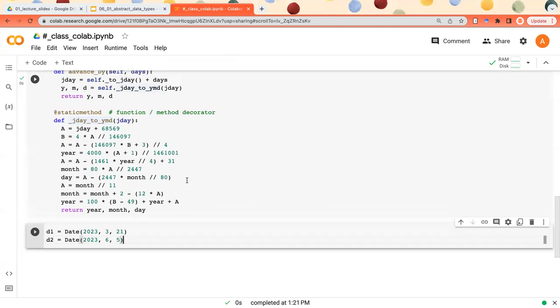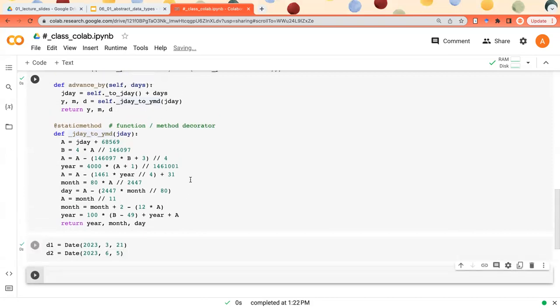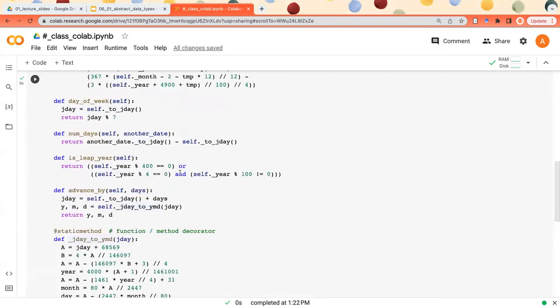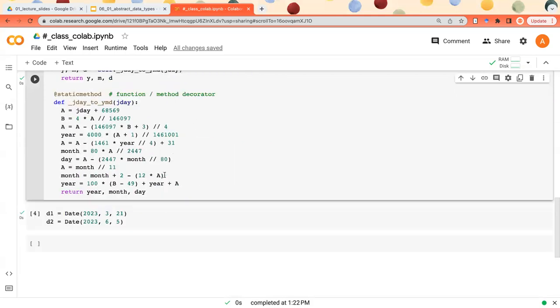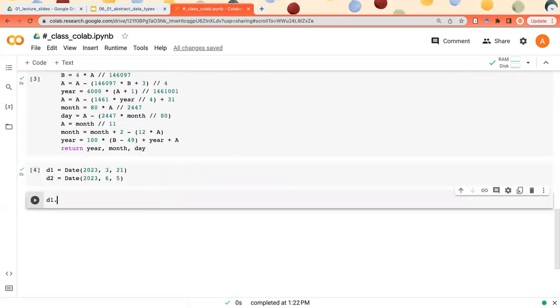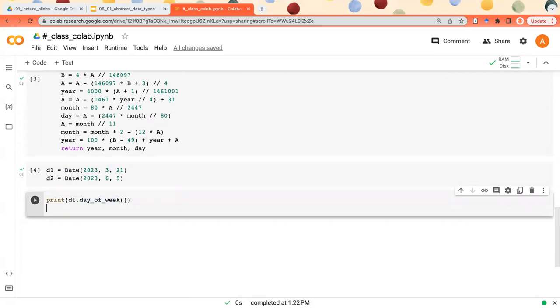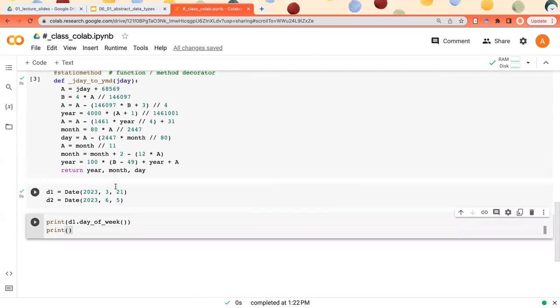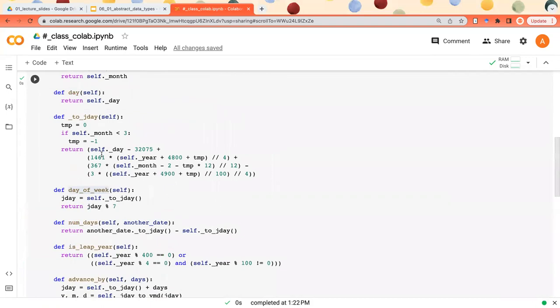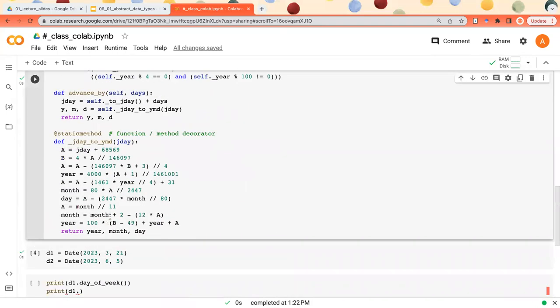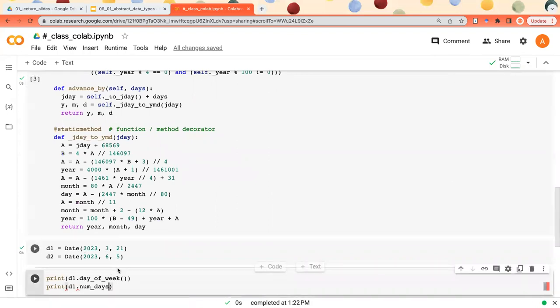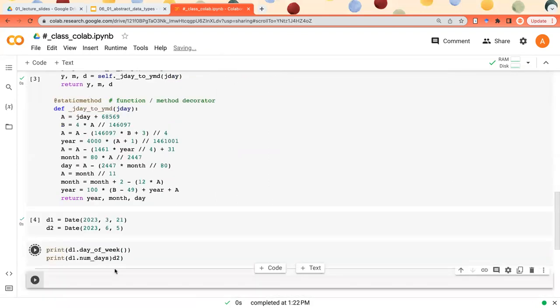And what we can do is you can check day of week method. And we can also check the days between, call this non-days and pass D2 like this.